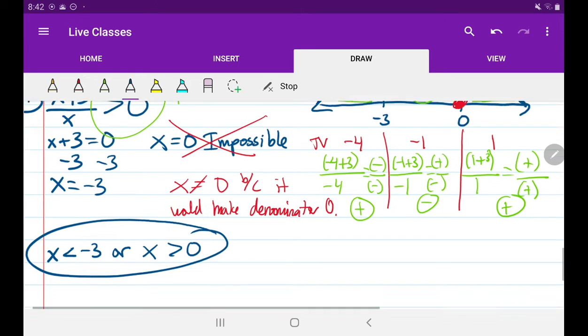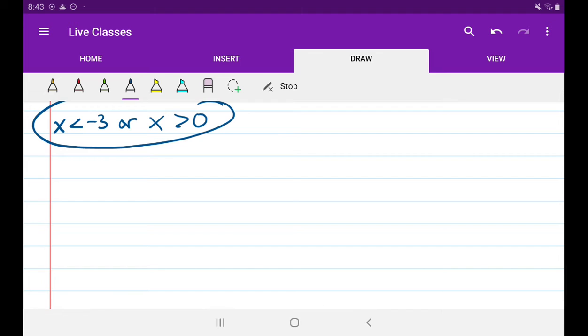We'll go on to number 11. So for 11, we have x squared is less than or equal to 16. So this looks different than all the other ones that we've done so far today. We can go ahead and solve and factor this one if we get it set equal to 0. So I'm going to minus 16 from both sides. So now I have x squared minus 16 is less than or equal to 0.